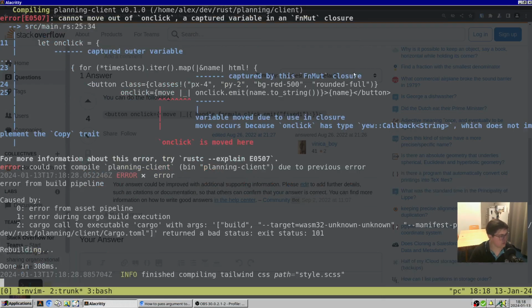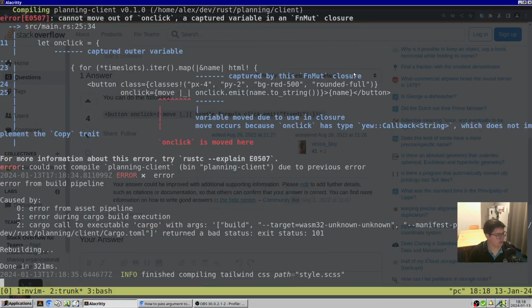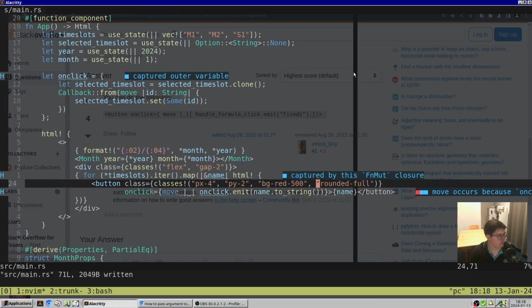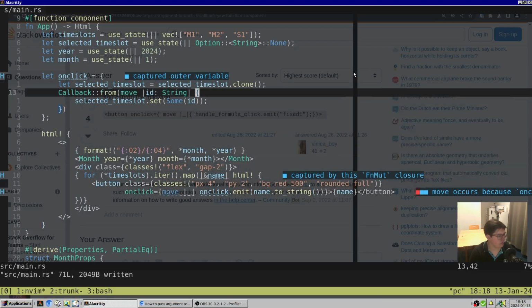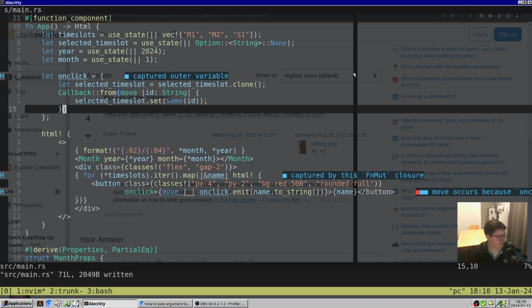Ooh. onClick is moved here. Variable moved. What are you complaining about? Captured outer variable. Yeah, but I'm returning it.